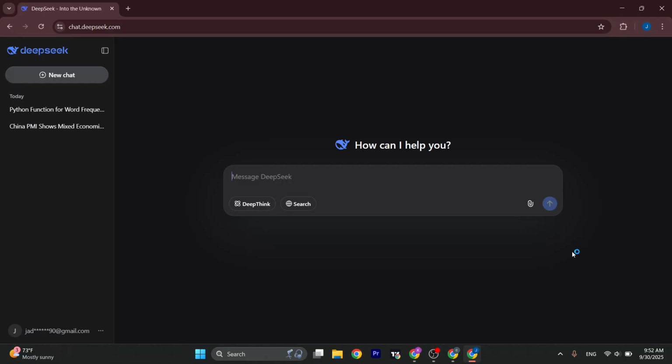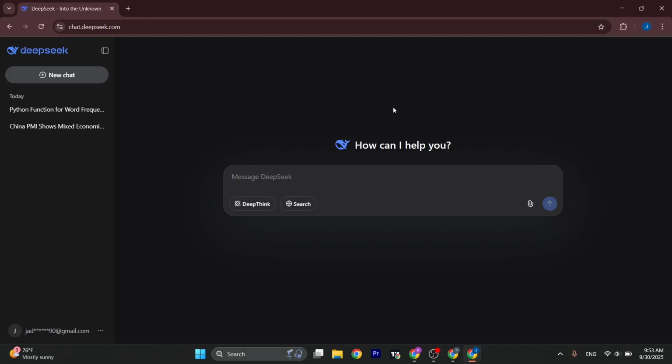Firstly, you can use it for summarization and comprehension. When you're faced with a long and complex paper or article, you can use Deepseek to break it down for you. Secondly, for brainstorming and ideation, you can use Deepseek to overcome writer's block and explore new angles for research papers or thesis. And thirdly, you can use Deepseek for drafting and structuring. It can help you move on from rough ideas to a structured outline.